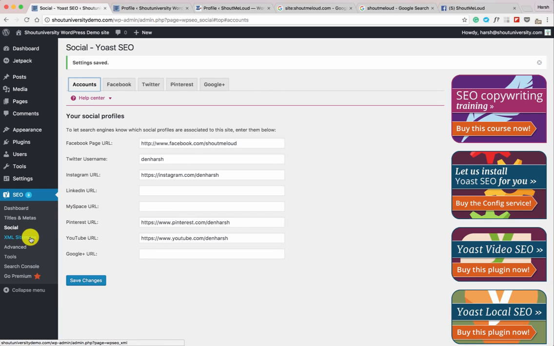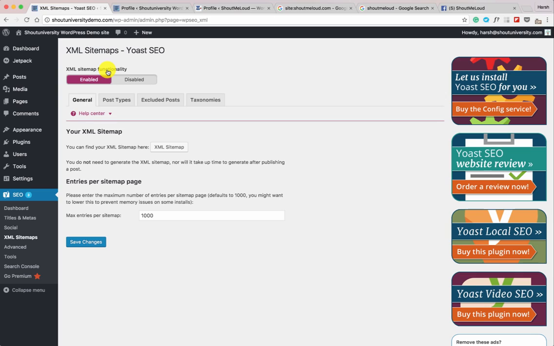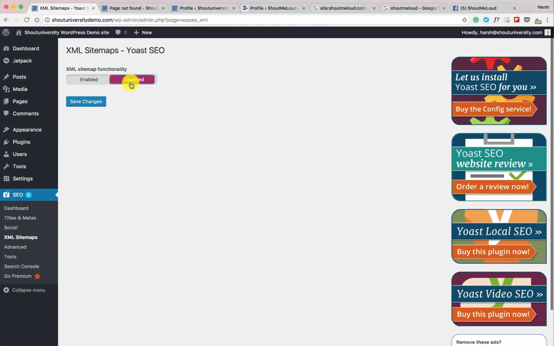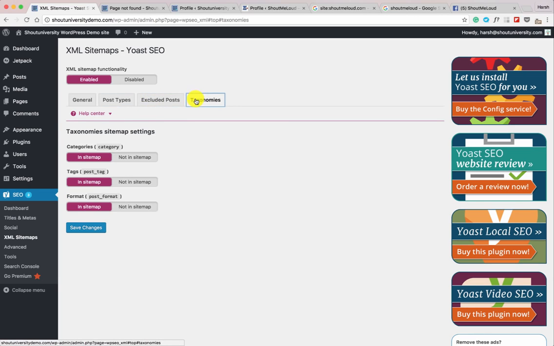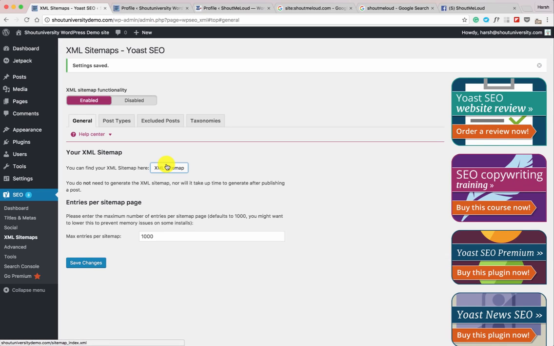Now let's move to the XML sitemap part. One of the good features of Yoast SEO is that it also supports an XML sitemap feature. Now you don't need any other plugin for this. So you can enable or disable the sitemap over here. You can select which post types should be included in your sitemap. If you have a very new blog, you can keep posts and pages, and you can also include your categories and tags. I usually don't include tags. I suggest adding your categories, your posts and pages, and if you're using any custom post type, add those. Click on save changes. So if you have any blog post, your sitemap will be generated.